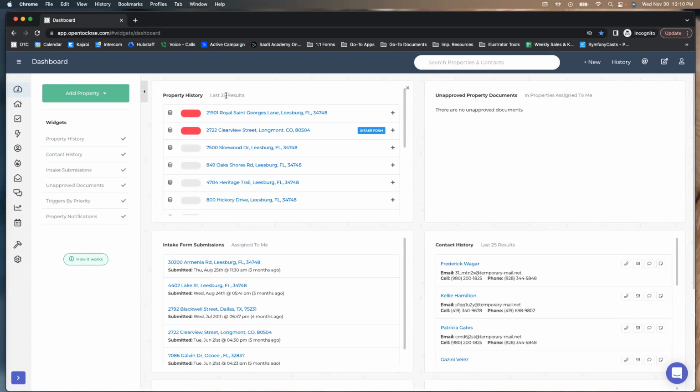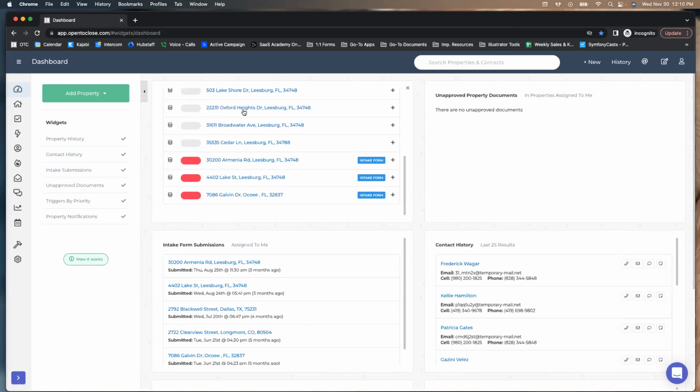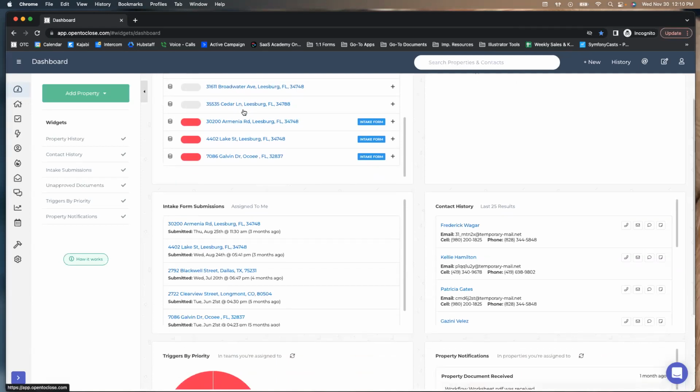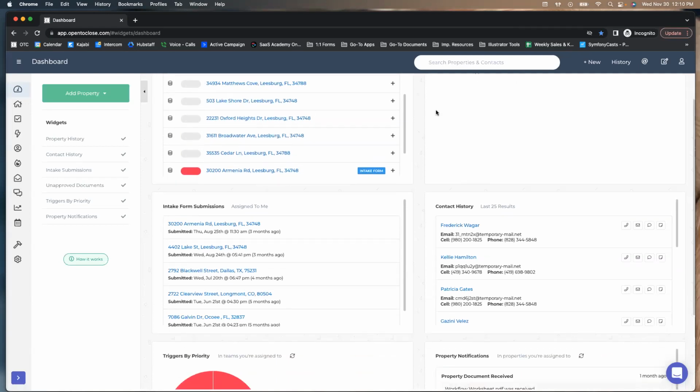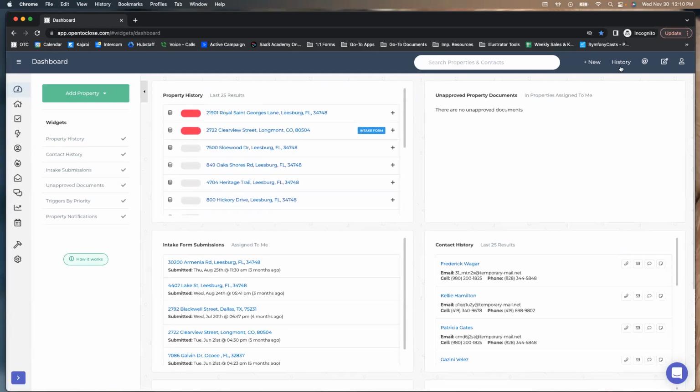So I believe, as you start to go through and sort them out and you get your closed transactions separated from your active transactions in the table and segment view, and you're clicking on your active transactions more, this property history list is going to update as well, because it's going to go based off the last 25 transactions that you clicked on. So as you continue to use your system and access those properties again, this list will update as well. I think that I actually saw a direct question from you this morning about that, so I wanted to make sure I cleared that up too.